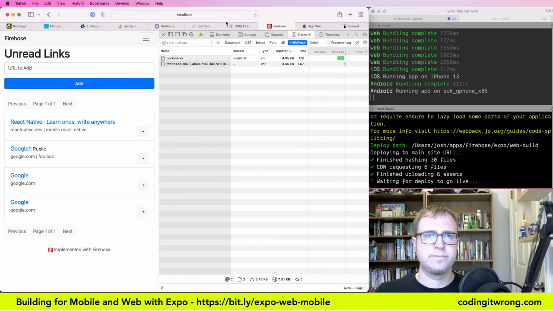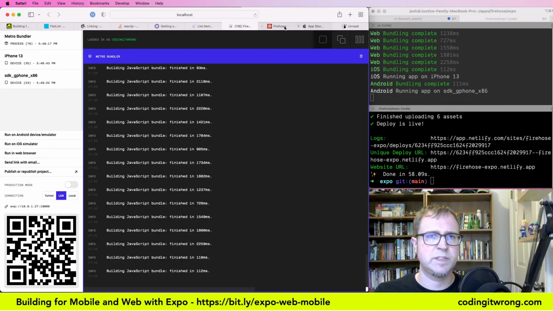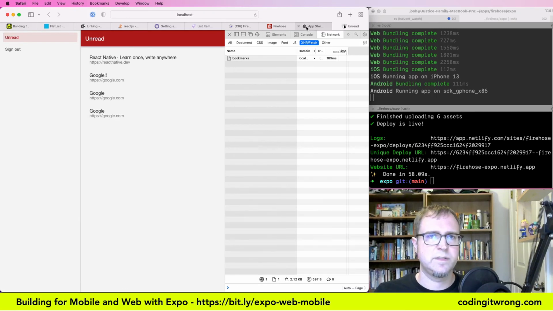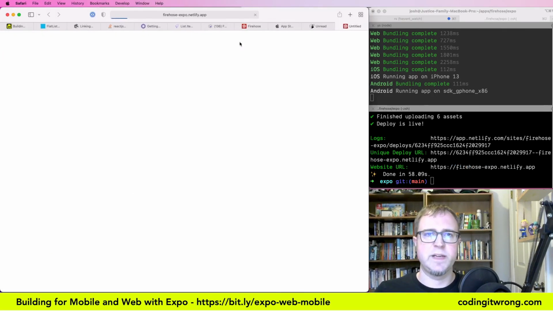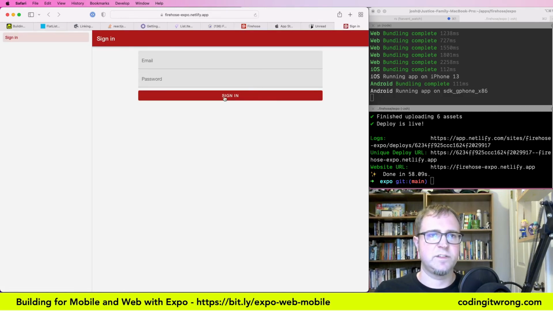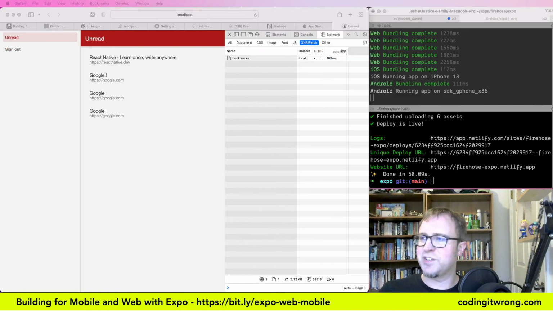I'm going to go ahead, in case it causes problems. Actually, that looks like I've closed it. I might get an error in here because the token I have saved is not a correct token. Oh no, it showed me signed out. Cool, so this is the deployed Firehose app. I'm going to put this over to my private screen because I haven't screened my personal bookmarks here. I don't know if there's personal stuff I don't want to share, but I'm going to sign into my app and I'm going to ask you to believe me as to whether it works or not.